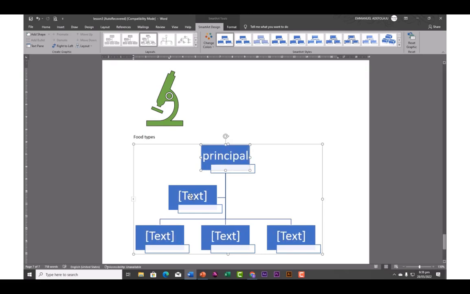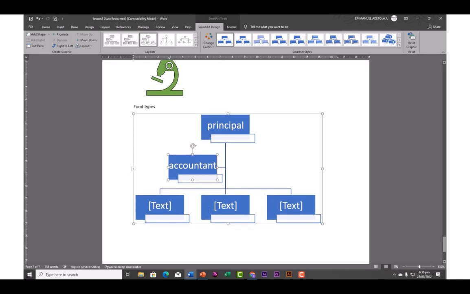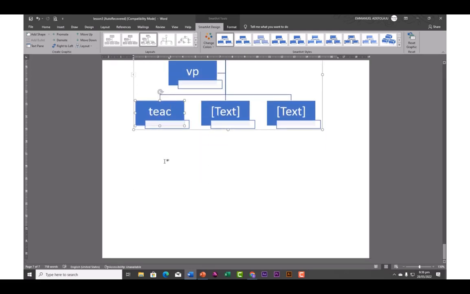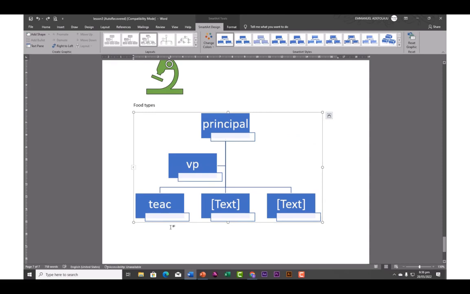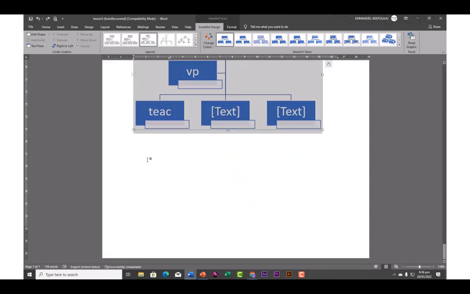Here you have accountants, school accountants. Here you have, what else? Okay, the principal. Let me just use vice principal. Here you have teaching staff, and so on and so forth. So it depends on what you are trying to create. So you can use the SmartArt to create hierarchy.